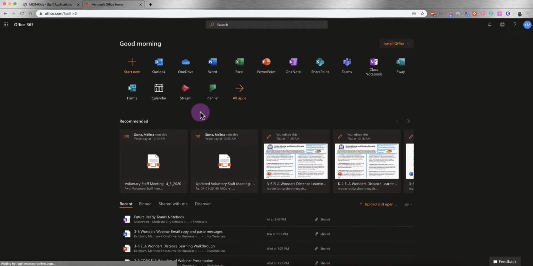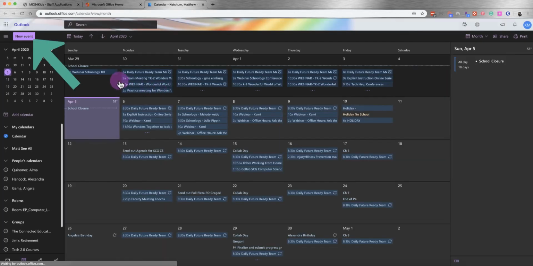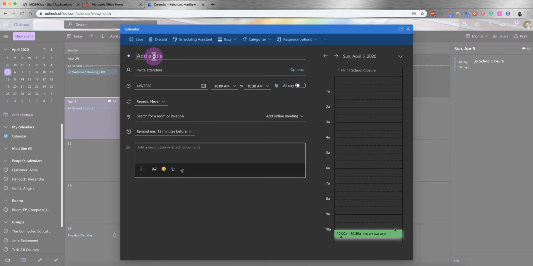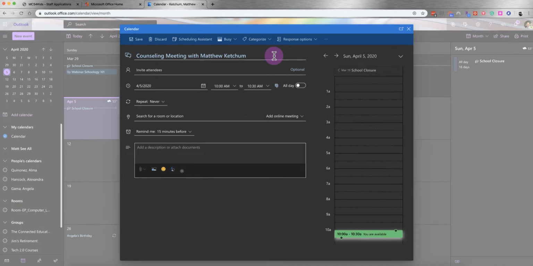Where I would go is right here just to the calendar to create this Teams meeting. Just click on calendar. And then in the top left-hand corner, click the new event right here. And then you're going to add the title. You can give it the title that you like. You might title it something that you're going to recognize on the calendar. So you might start it out with the student's last name, first name, or some kind of title that you would recognize easily when you look at your own calendar once you create these different events.